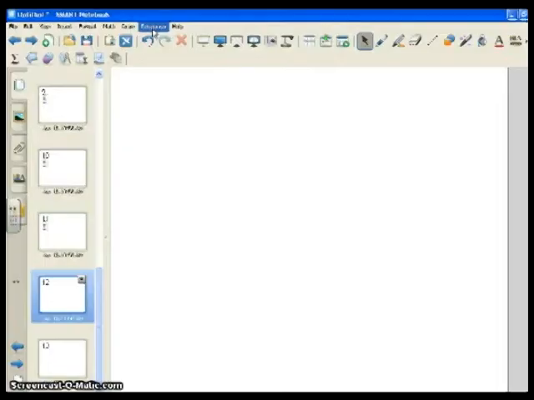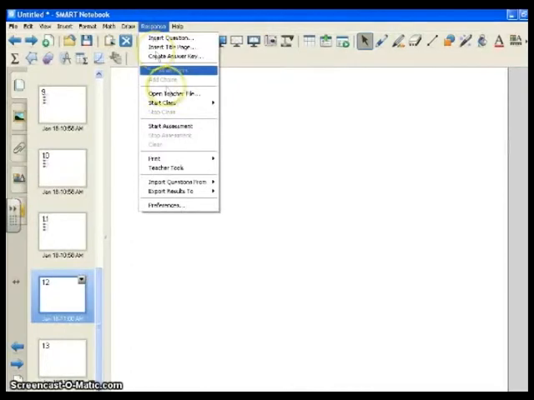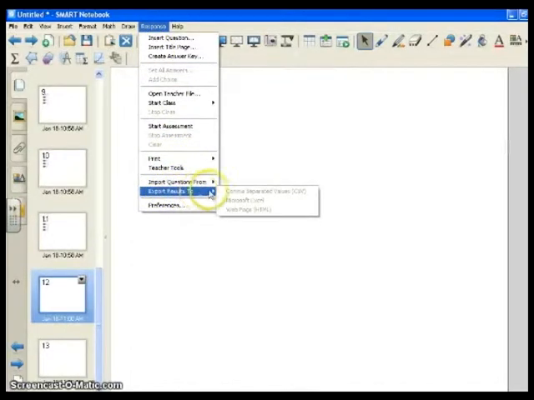You simply go back to SMART Notebook, log in, go back to Response, then scroll down to where it says Report Results To. We want to export the results as a Microsoft Excel spreadsheet because we're going to actually have to change some things so that we can save it as a comma separated values, or CSV, file a little bit later. So let's go ahead and export the results to a Microsoft Excel file.